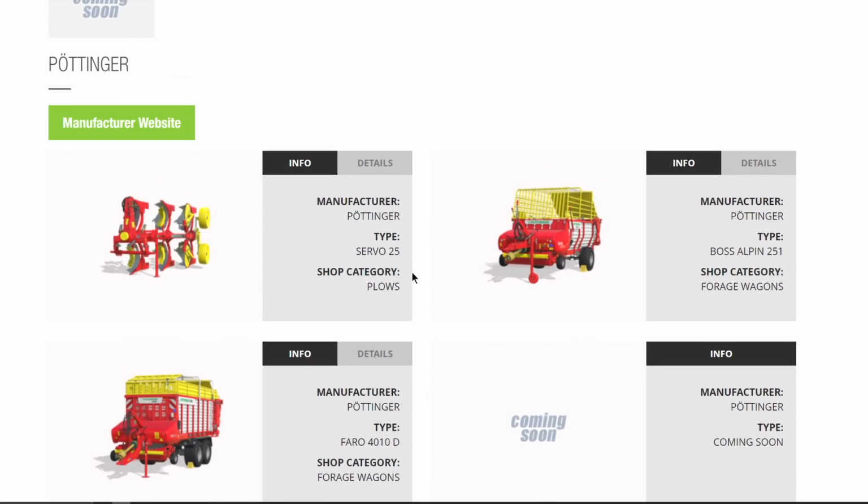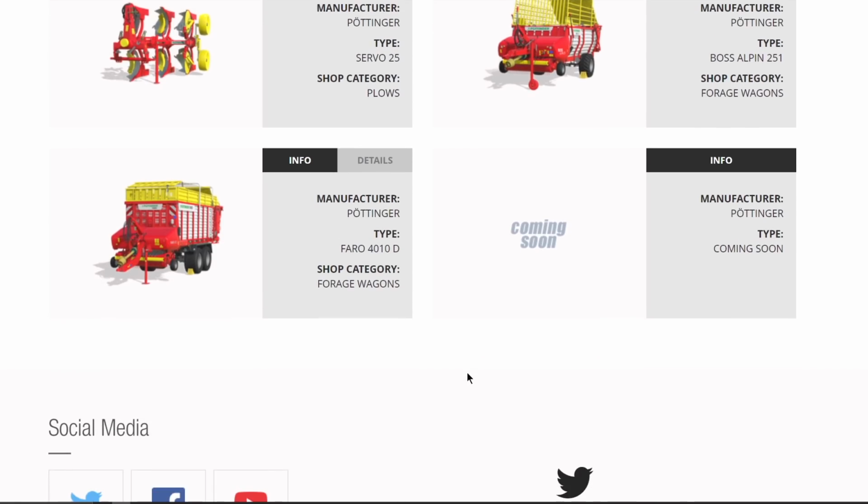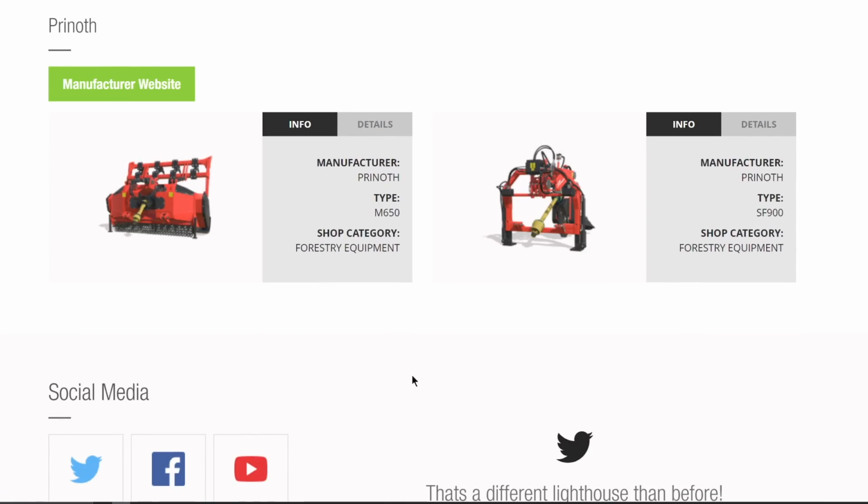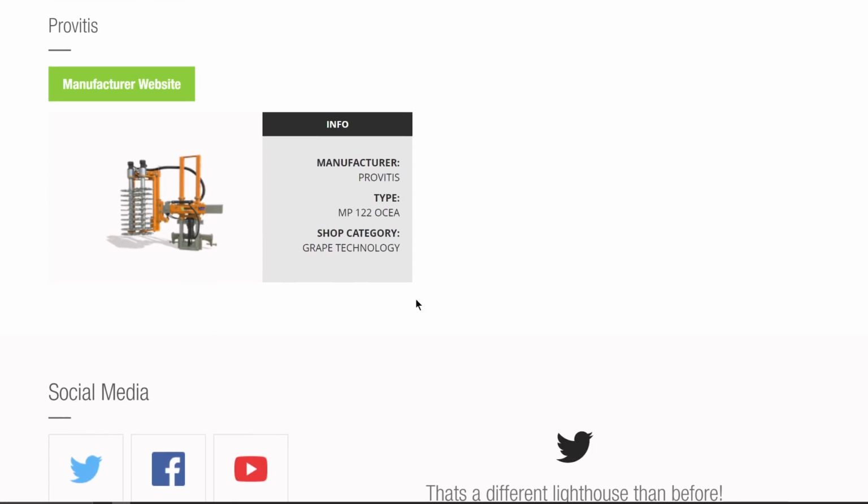In Pottinger, we have the Servo 25 plow, we have the Boss Alpine 251 forage wagon, and we have the Faro 4010D forage wagon. More to come, nothing new to share. Prentice, we have their 2 pieces of equipment here, stump grinders, gotta love them. From Provitus, I think they're Provitus, I don't know, Provitus sounds like something you take for a medicine. We'll say Provitus for now.